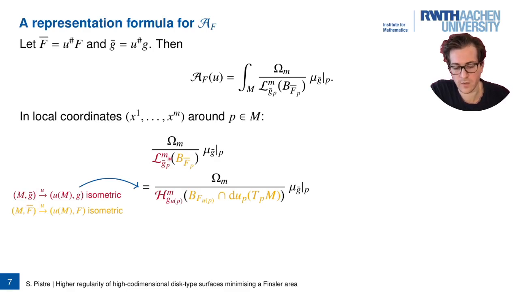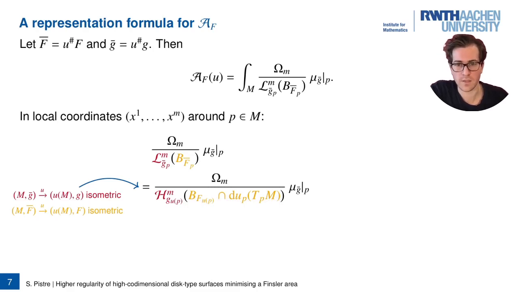In any case, let's look first at this Lebesgue measure in the domain with respect to the pullback metric. If I calculate this and push it forward, this will push forward to the m-dimensional Hausdorff measure of G in the tangent space at point u of p. And likewise, the Finsler ball with respect to the pullback metric will be just the full dimensional ball intersected with the plane that is the tangent space of the immersed surface. So just keep this in mind for now. There's a ball here intersected with a plane.